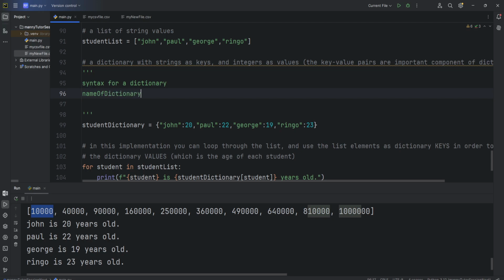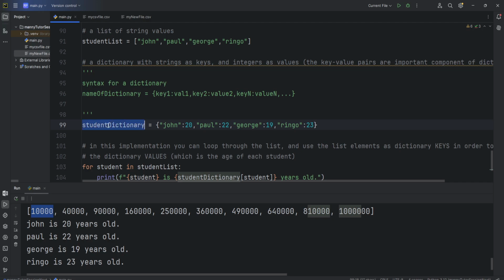You put the name of the dictionary, then you say equals, and then you use these little curly braces. And then you put your key value pairs in here. So key 1, value 1. Key 2, value 2. Key n, value n. It could just keep going on forever, really, or until you run out of memory.